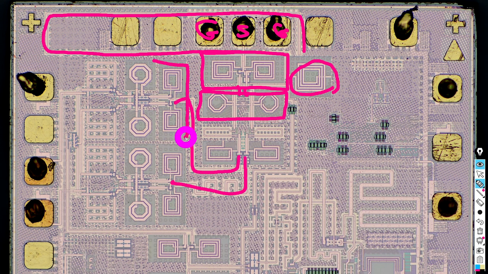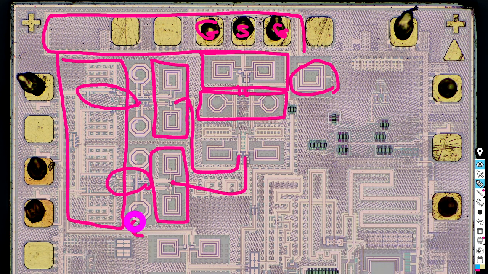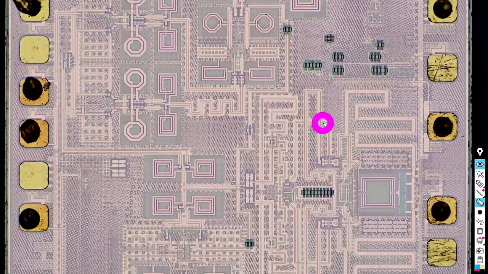And then there is another single-ended to differential converter structure here, another one over here. They love this LC structure. They keep repeating it. And here's our mixer core over here and over here with its loads. And I believe that this entire section here is our polyphase filter, which means that we should have two signals, and we do. You can see there's two lines over here. That's the two signals for the LO of the mixer coming in, going into the polyphase filter, then feeding the mixers. So all of that makes perfect sense, very basic structures, and exactly like it is on the block diagram.